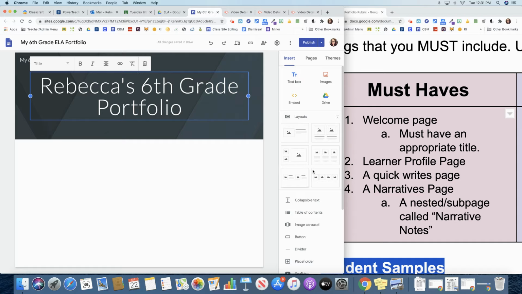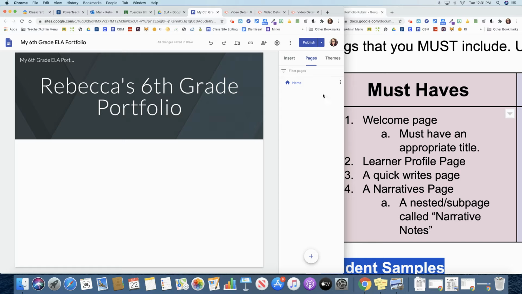In order to do this, I'm going to come to the workshop bar or the toolbar over here. I can see that it's currently on the Insert button. So I'm going to come over here to where it says Pages. When I click, as I add pages, I will see them all here. This helps me keep everything organized. To add a new page, I am going to come down to the bottom and click this plus sign. When the plus sign with the piece of paper behind it appears, I'm going to click there.